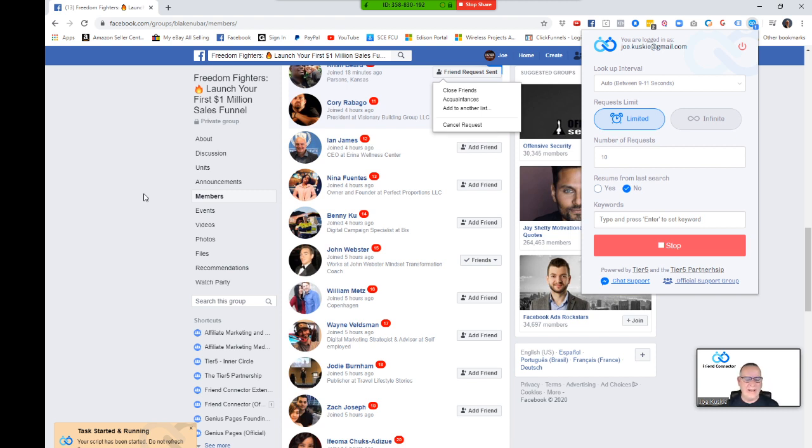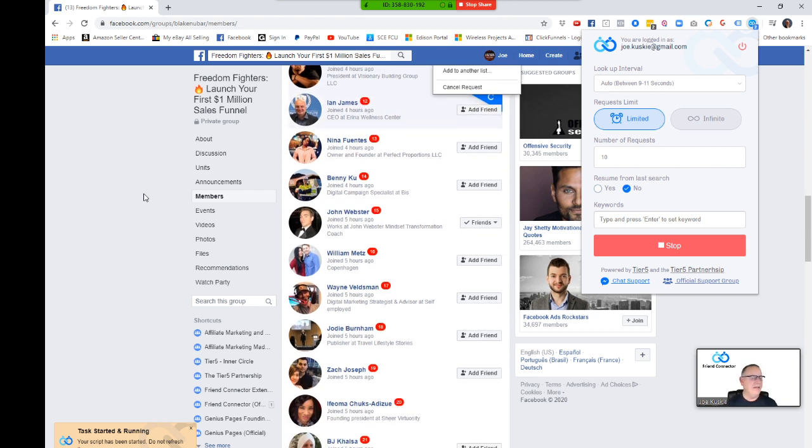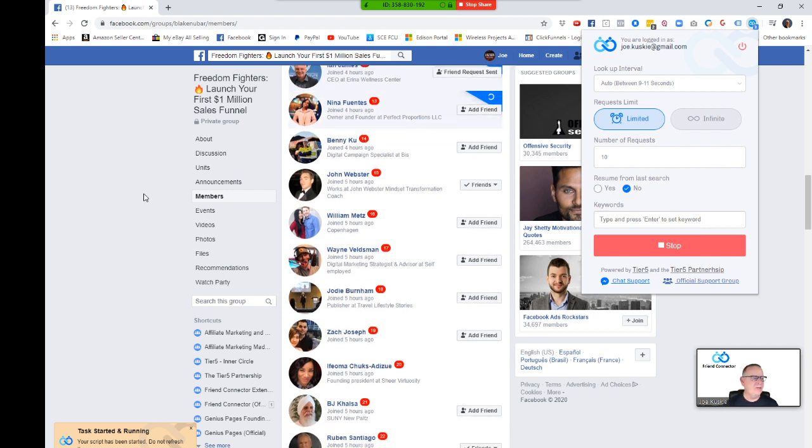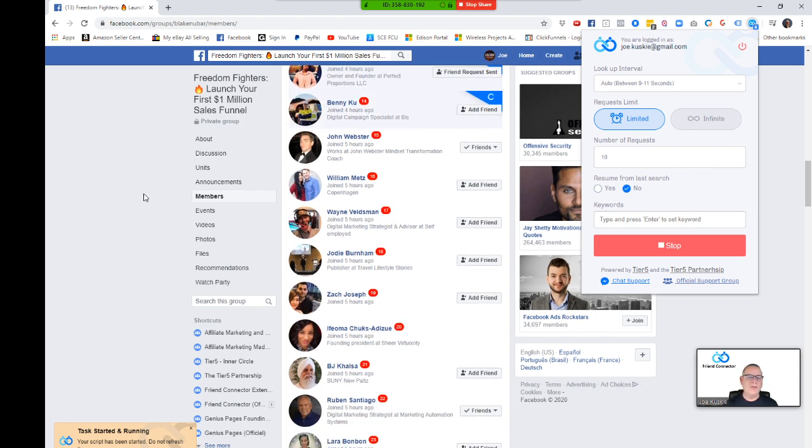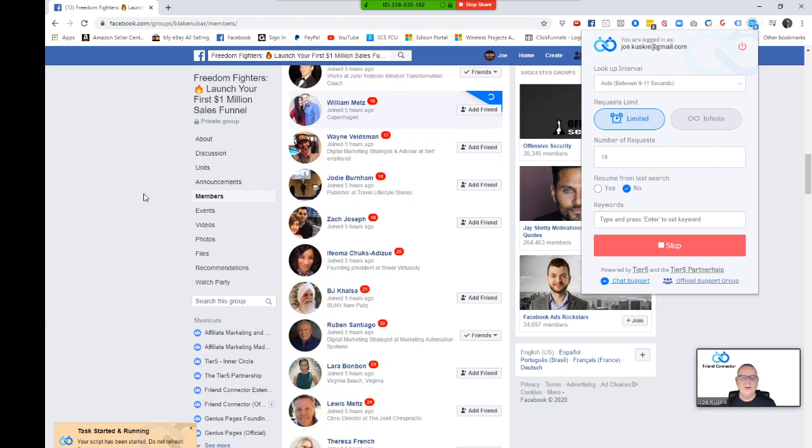So in this case, if I just wanted to pull up 25 friend requests and then walk away and come back, it's going to actually stop at 10 or 25, whatever I wanted to do. But I wouldn't put like 300 on this one and then turn around and go to bed or work on something else or anything like that. I would put it at 3-minute intervals and 300, and then I would actually take this and push it off to the side. And then this is where you can actually do other things while this Chrome extension is actually working.